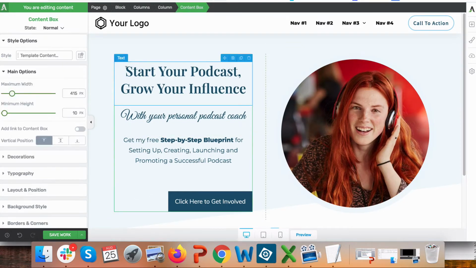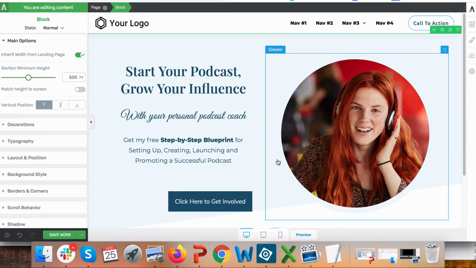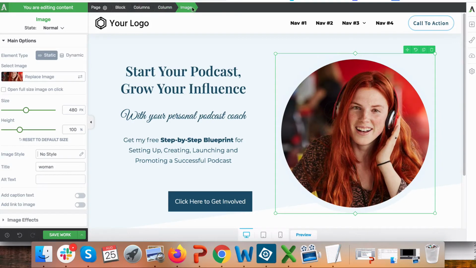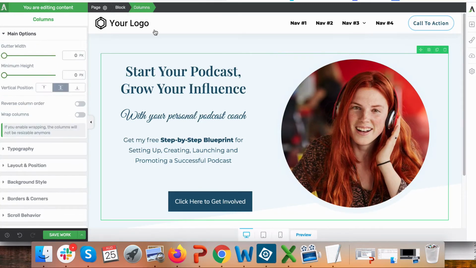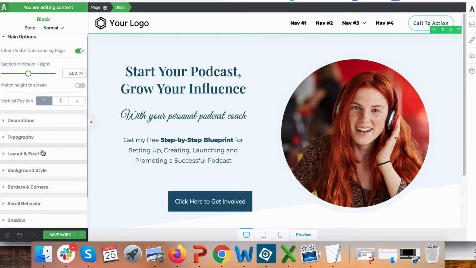And last, I would like to make the background a bit more interesting. So I have prepared an image that I'm going to use for the background. Let me upload it. So I have selected the block level. And by the way, maybe this is a good time to show you that if I click the image here, you see on the top of the screen how this object is nested within other objects. So we have a column object here, which includes two columns, and finally a block. So the main building block of a page in this case is called the block. And that's what I'm going to edit.